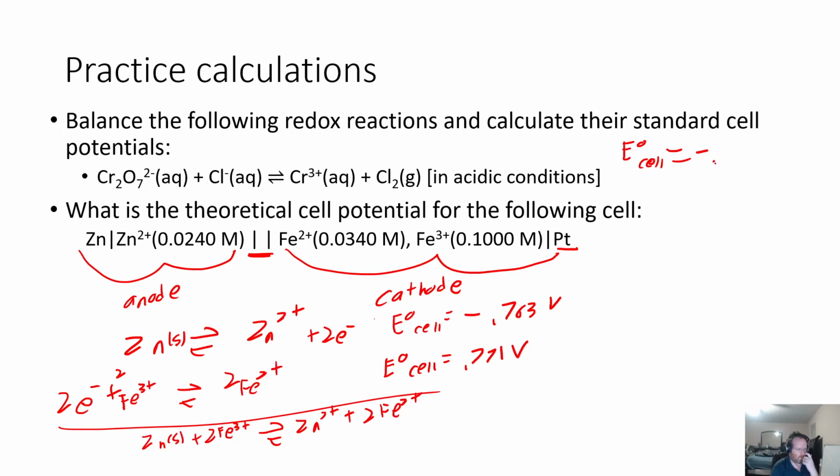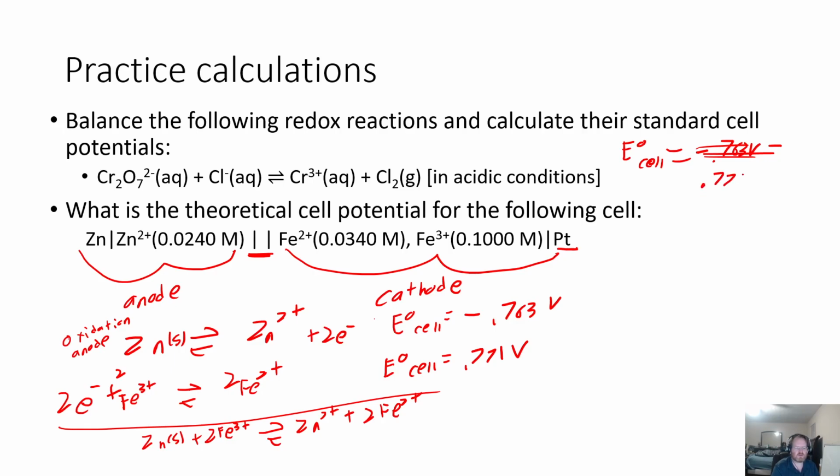I have these written reasonably? Yes. So negative 0.763 volts minus, oh wait, just kidding. I knew something felt off. I wrote anode and cathode up the top here, and I let myself get confused. No, in the zinc case, this is where our oxidation is happening, so that's going to be our anode. And the iron is where our reduction's happening, so that's our cathode.